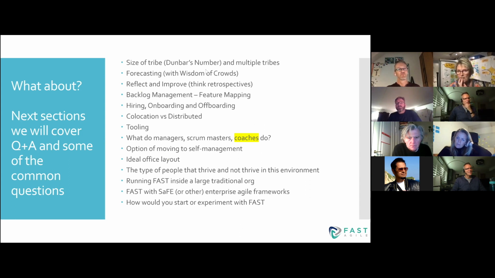In fact, the first thing that needs to happen before anything self-management is, how do we resolve conflict? And how do we make decisions? Because you're in a self-organizing system now, right? There's no manager to go crying to, hey, mommy, daddy, he pinched me, right? There's nothing like that. So that was the very first thing we had to do in our tribal agreements. If you're going to do FAST, how do we resolve conflict and how do we make decisions? Because you guys are going to have to do it all yourself. So you become an adult, you turn up at work like an adult, and you're using your adult skills.